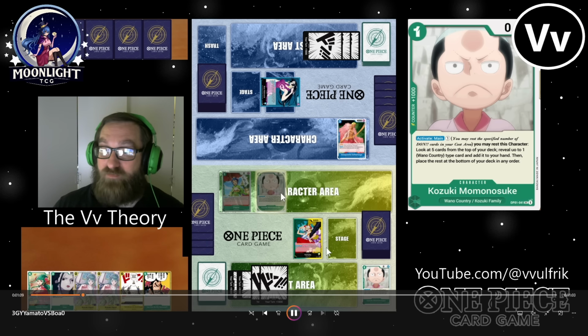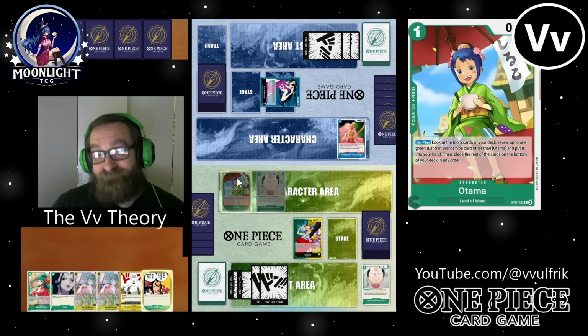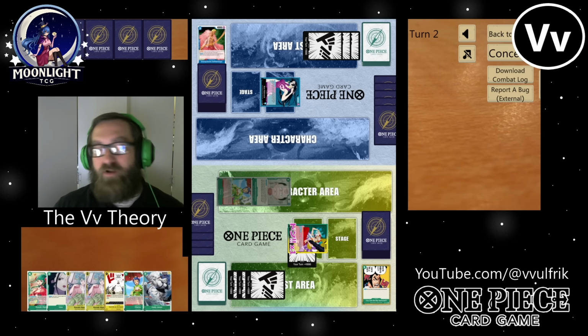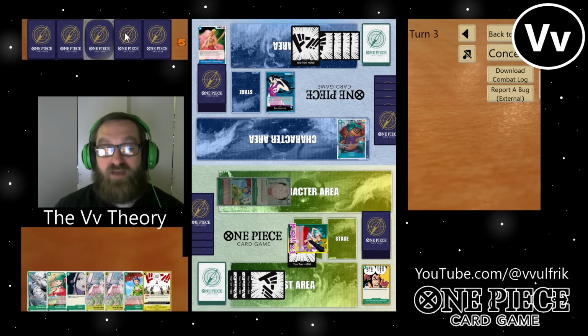And look how it actually pays off quite a bit. Look what I draw, guys. I draw an Otama, so there's another searcher, and a Hody Jones. You can't draw Hody Jones with Momonosuke. So that was actually very nice, and that play ended up going very well.